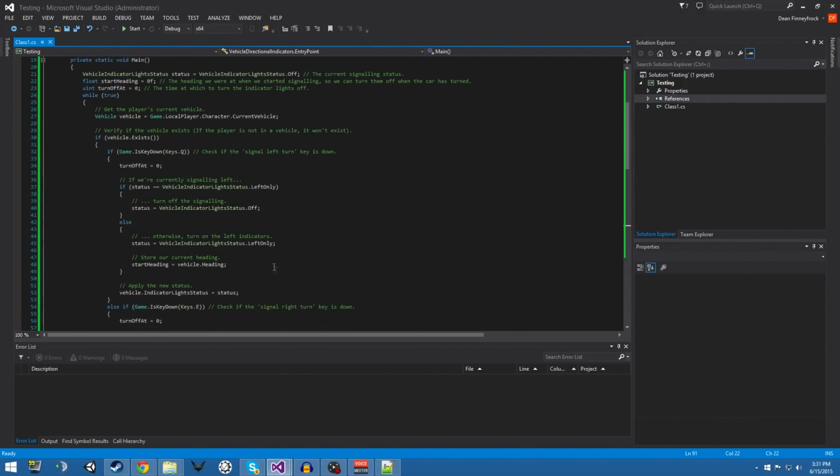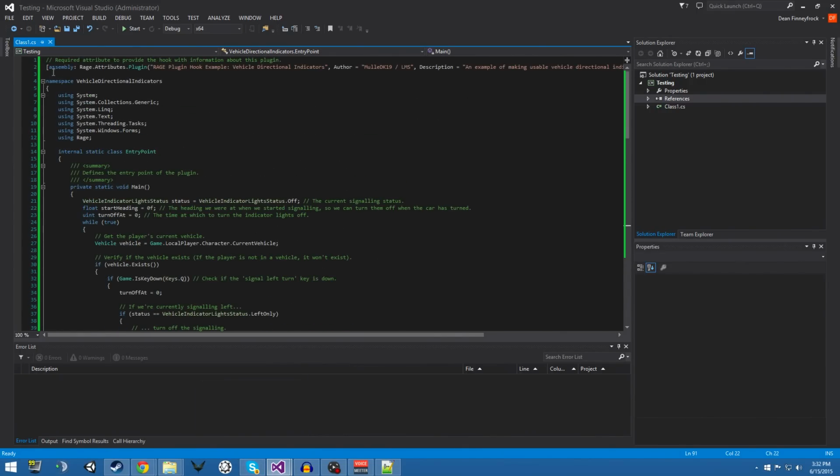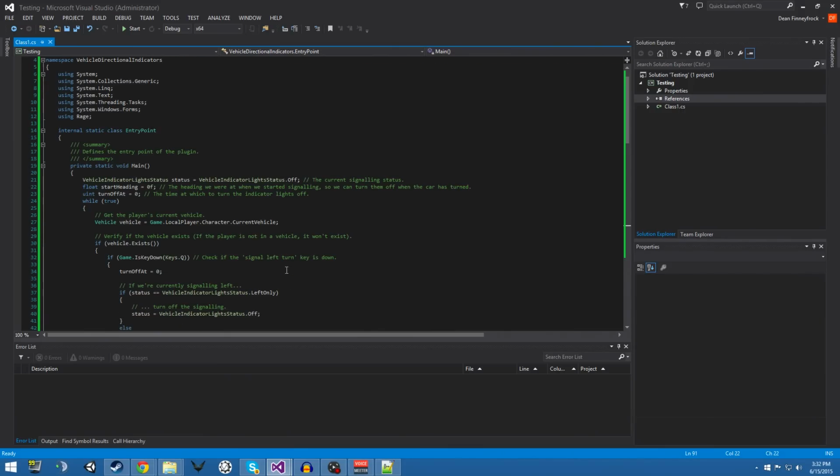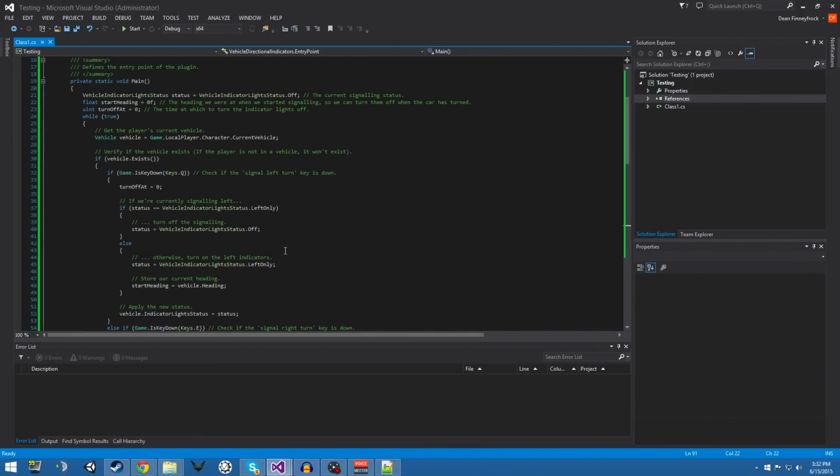If you follow this tutorial to the T and you're still having issues, it's on your end. It's not RageHook, and it's not this tutorial, because I literally just showed you guys how I dragged and dropped, added it as a reference, and started a brand new project, and even copy and pasted one of the template codes in there so you can test and build and make sure it's working on your end.